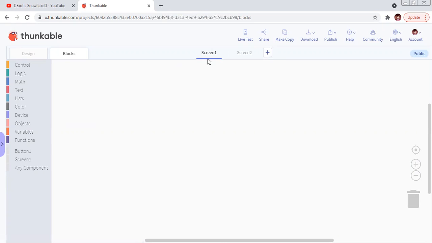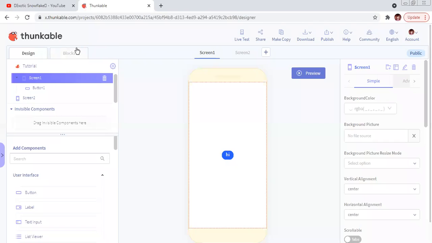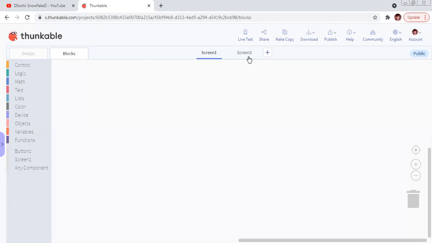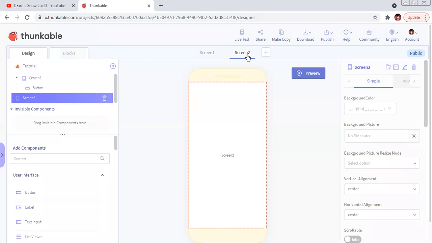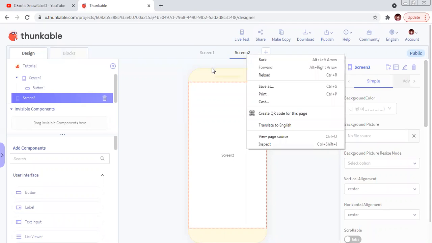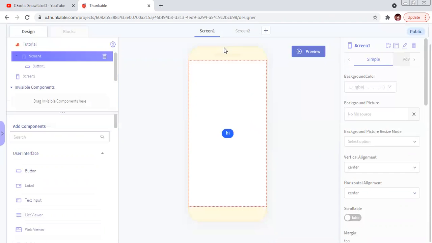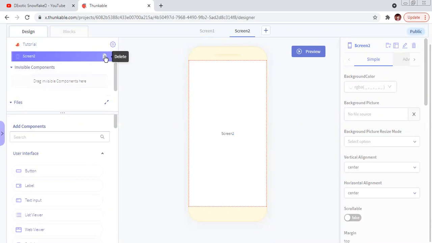If you see a blue line under screen one, that means that you're coding in screen one, and if the blue line is under screen two, then that means that you're coding in screen two. Now, if you want to delete the screen, then you can delete over here, otherwise over here.